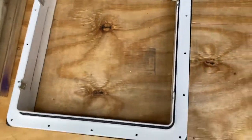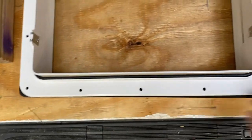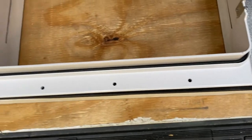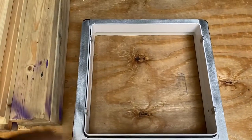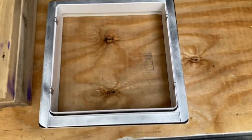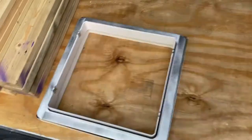Now the final pieces are these strips of aluminum. Because this is a plastic flange and we don't want to have to worry about it cracking, we just got some 16 inch aluminum from the hardware store. You got one on each side. And then we cut them like so. They have a DA finish, so it's going to accept some sealing on the bottom and then the lap sealing on the top, and we'll drill the holes out, of course. That's going to make sure that we don't crack the flange. So simple, easy stuff. It's all contoured to fit, and I think it's going to work out pretty good.